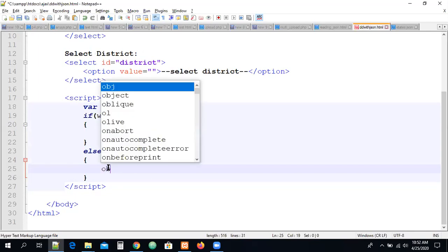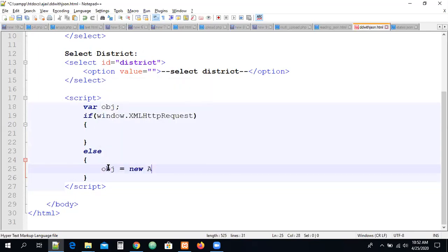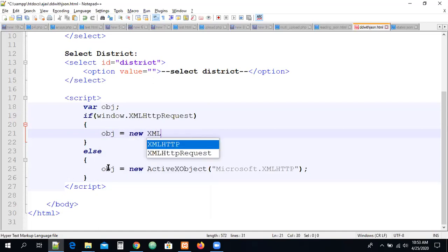Let us go with obj equal to new ActiveXObject, which has the parameter Microsoft.XMLHTTP. So if the browser supports the XMLHttpRequest object, obj equal to new XMLHttpRequest. Yes, the AJAX object is ready.